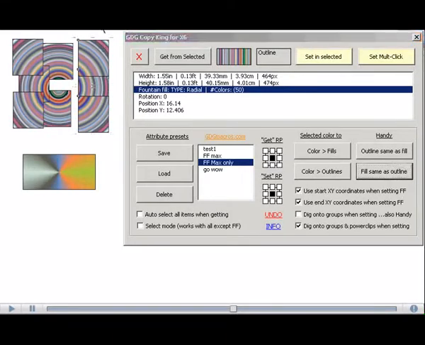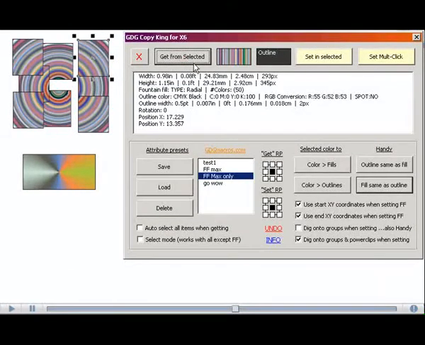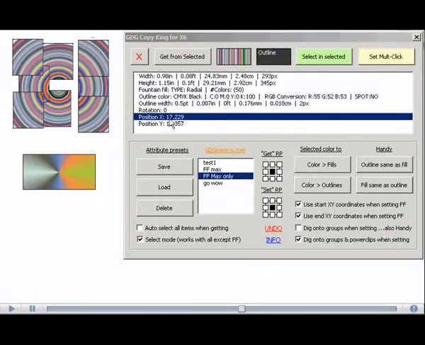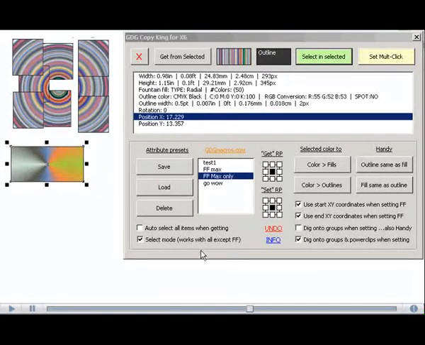So if I select the shape here and I get position X, I'm going to switch it to select mode. I'm going to unselect everything, and I'm going to get all shapes. Select all shapes on the page that have that X coordinate, and there we go. Pretty cool. And the select mode will work with all of these. Font size. The only thing it won't work with is fountain fill. Very powerful way to find shapes that have certain qualities.